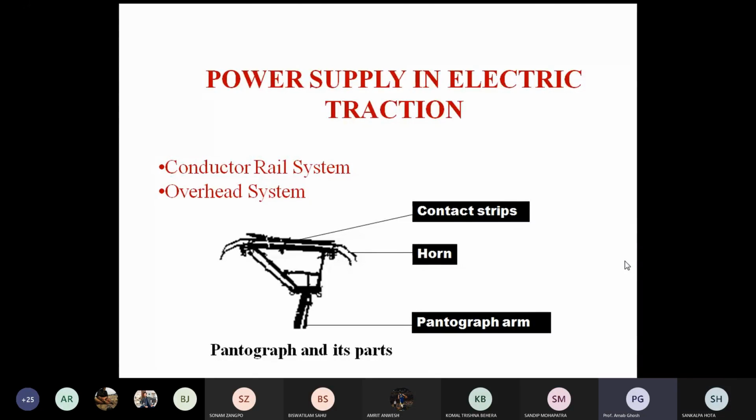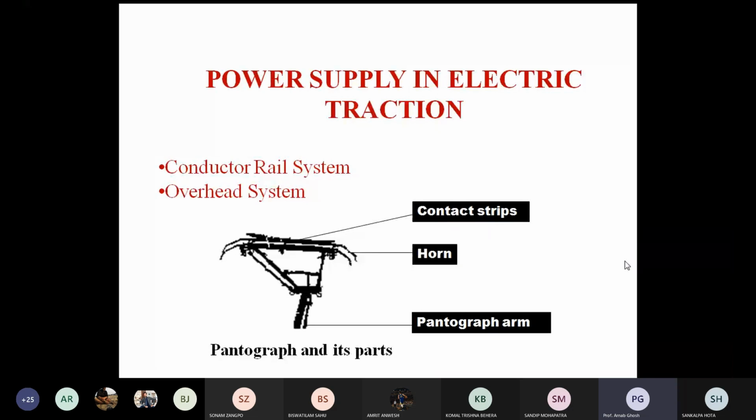You can think like that. I am always talking about the traction system in the Indian railways, not other railway systems. You know that throughout the world, different railway systems are there, but I am much more focused on the Indian railway system. That's why at the beginning of my session I am going to make this clear, otherwise there may sometimes be confusion. Different countries normally follow different conventions, but in our case, I normally follow the Indian railway system.